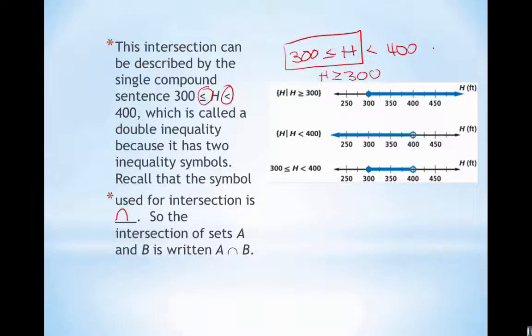On this part, notice that, oops, I forgot a zero right here. It is the second half of the sentence, h less than 400. It does not have the equal sign there, so therefore it's an open dot. It does not include 400, but it's everything less than it. Okay? So these are the two parts of this sentence that make it up. But now in the last part, we're putting them together. What do they have in common? So I can put a solid dot at 300 and go up to 400. So it's basically taking those two sentences, merging them together, the parts that they have in common. Okay?